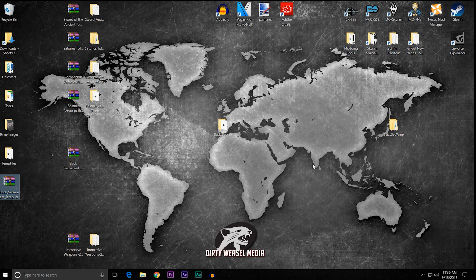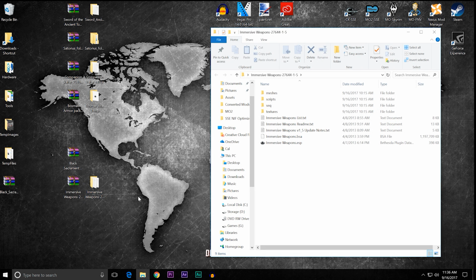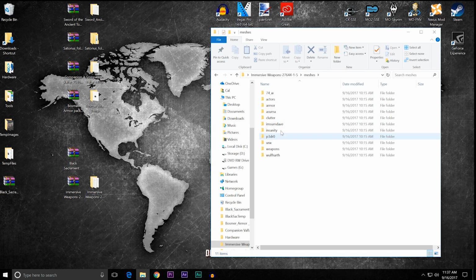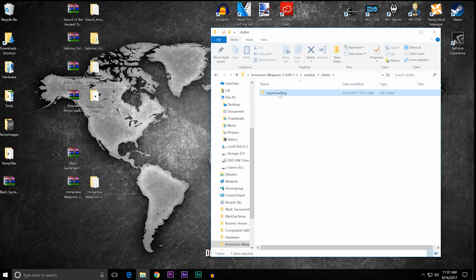So one other thing I want to talk about, I'm just going to show this to you real fast, and that is immersive weapons. I've already converted this over, and I know this works, but there's something I got to show you on this. You think, okay, now great, we can do immersive weapons. Well, yes and no. I've already unpacked the BSA so you can see everything that's in it. And under meshes, you think, okay, well, it's got its scripts, SEQ, textures, all the textures look good. Under meshes, if you look under any of these, you'll find basically a bunch of just normal NIF files.